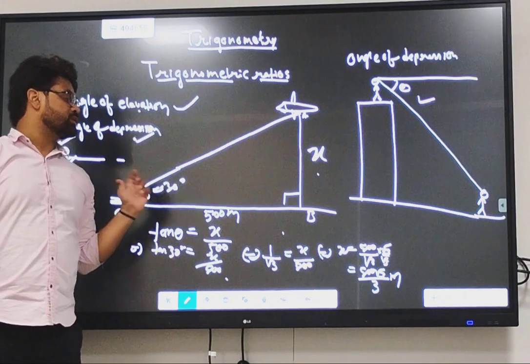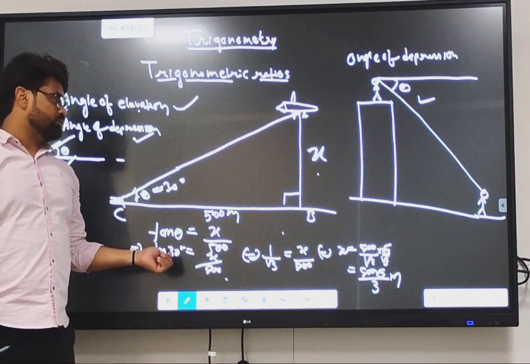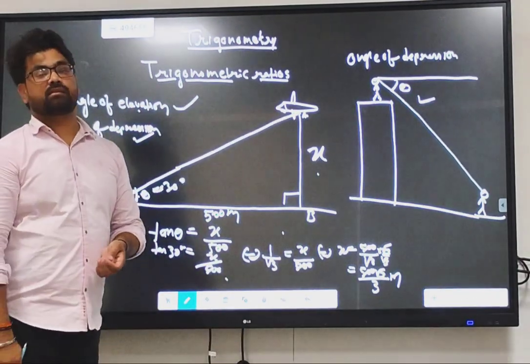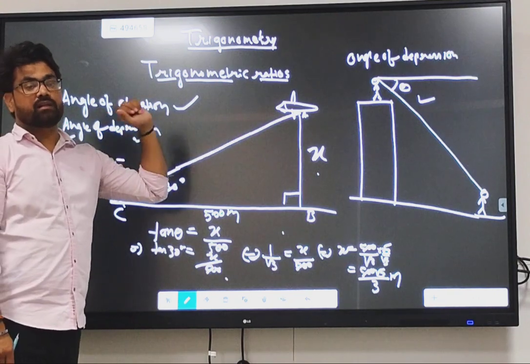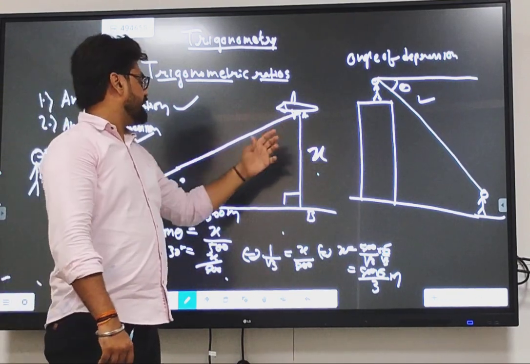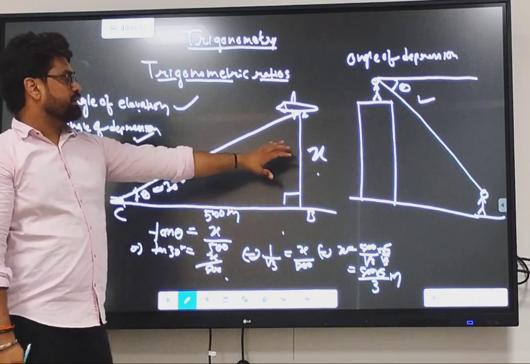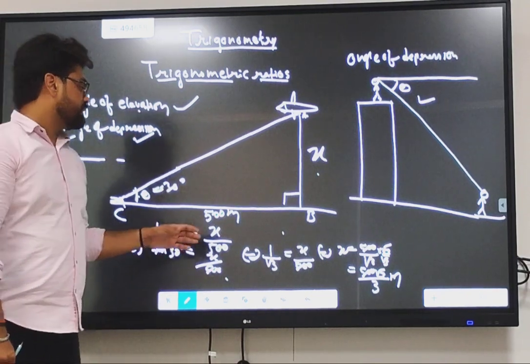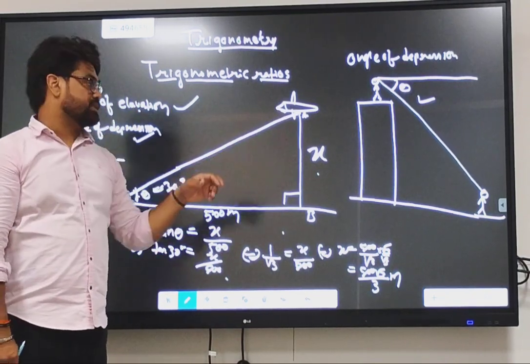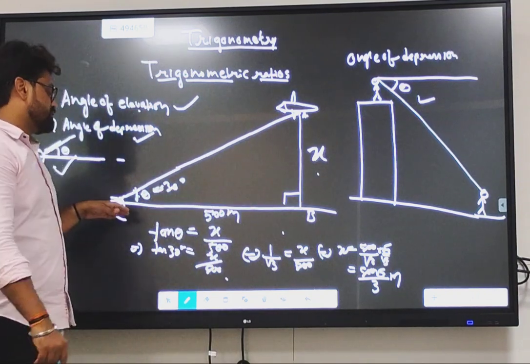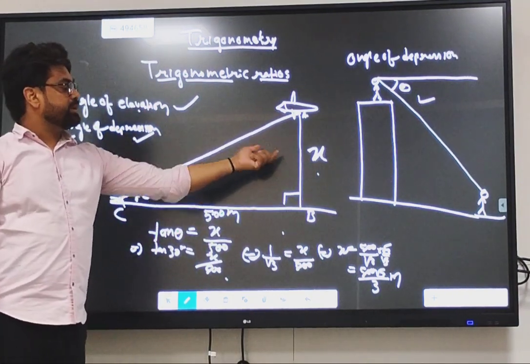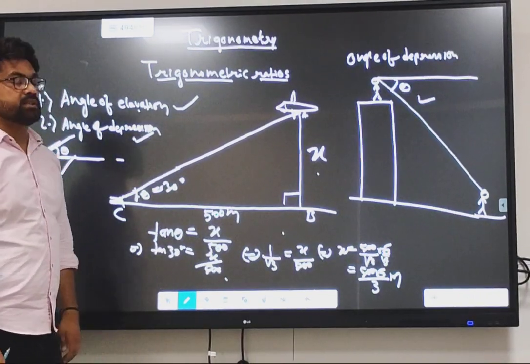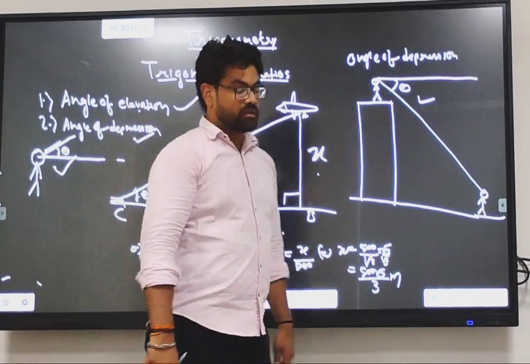So when the base was known, I was using tan. Basically, if we have to find any length or distance, we will form a triangle, then try to find one thing that is known, and next we have some unknown, and we will use some trigonometric ratio to establish the relationship between the two sides. Here it was perpendicular and base, and the ratio of perpendicular and base is tan. So I am using tan 30. This is the method of utilization of trigonometric ratios.